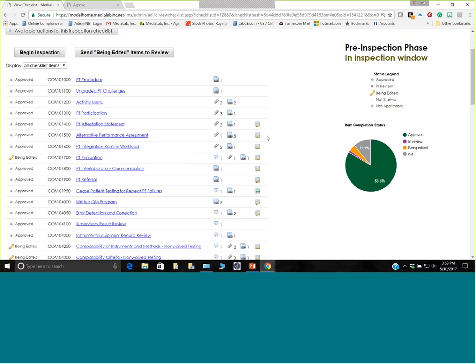Okay, so now I can open my all common. And you can see that I have a lot of my all common items already finished. I can also see little icons that talk about these checklist items. This means that the last time I crosswalked to the new CAP checklist that there were changes. And it will give me a markup of those changes in the system, which is a beautiful thing and worth the money for the cost of InspectionProof, in my opinion. I can also see items that were added, and I can see items that CAP has retired.